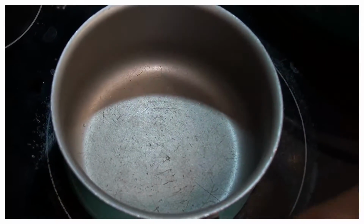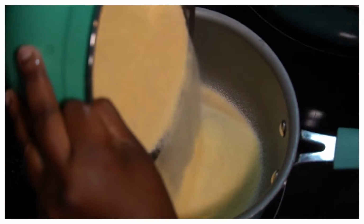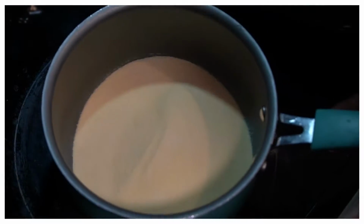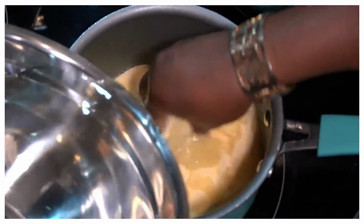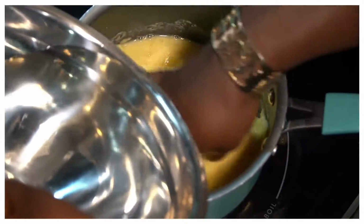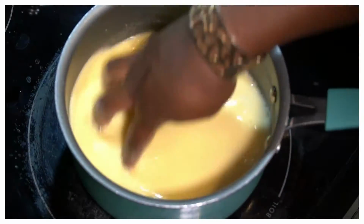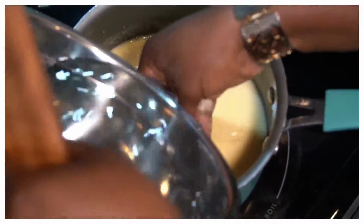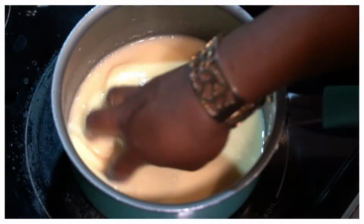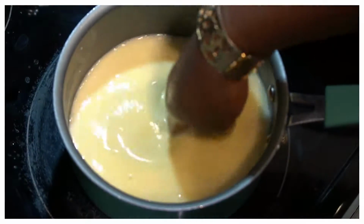I got a clean pot here. So for my semolina that we're gonna be having with this soup, there are different ways you can make semolina, so I'm just gonna make it the easy way. I do not wanna make a lot. So I put my semolina there, and I'm gonna put in some water in this, and I'm gonna use my hand and mix it together into a paste. So not a thick paste at all, and I do not want it watery. I just want it smooth. There we go. I do not want any thickness sitting on the bottom, because it's not gonna have an opportunity to cook well.